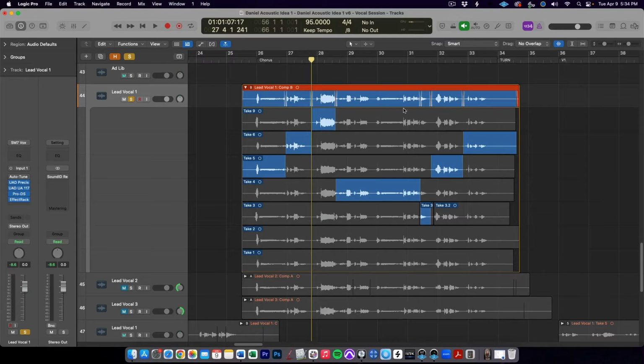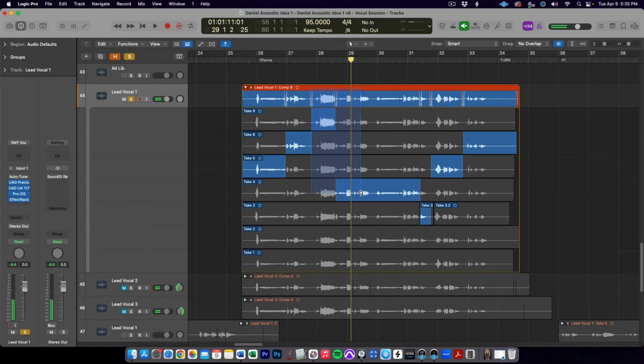Sometimes you have to be quite creative to get a comp to work. This type of editing work is not just tedious busy work. It takes skill and creativity to create the best sounding comp possible. Take this line in the chorus. You hear that there's a little hiccup where I made the crossover between takes?